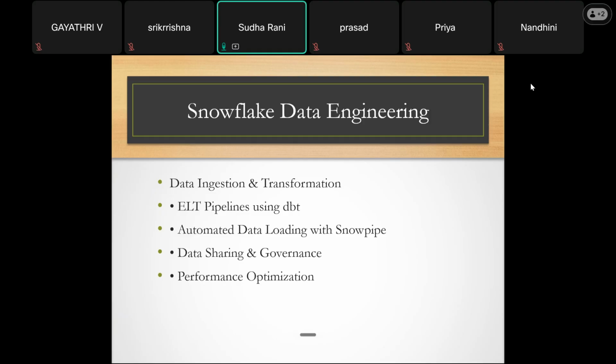But I can say, for both the things you will get a job easily compared to other technologies. But choose based on your capacity. For example, Databricks, compared to Snowflake, is a bit tough, a bit complicated. So based on your capacity. Finally our aim is that you should be comfortable with the technology, then only you can work comfortably.